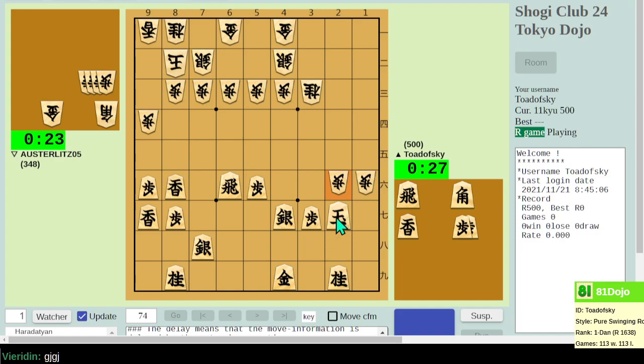Okay, we are in check again. I don't want to lose my rook, so we're gonna go somewhere. Let's go here. This looks risky because they can drop a gold so close. My rook is floating, which is risky, but my king is worth more than the rook, so.